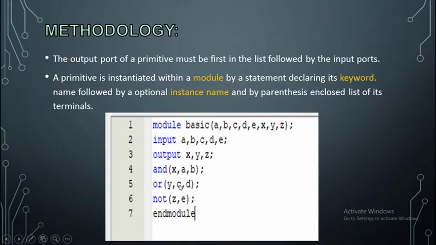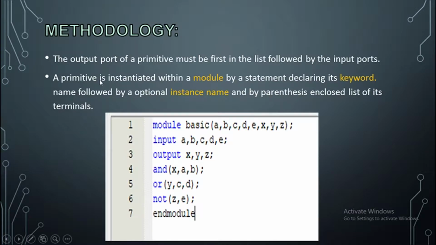If you have an OR gate, the output Y must be declared first, then the inputs, which are C and D. So Y can never be declared after C or after D. You must declare the output first when you use Verilog primitives. Like in a NOT gate, Z is the output, so it is declared first. So this is the first line that is describing this concept.